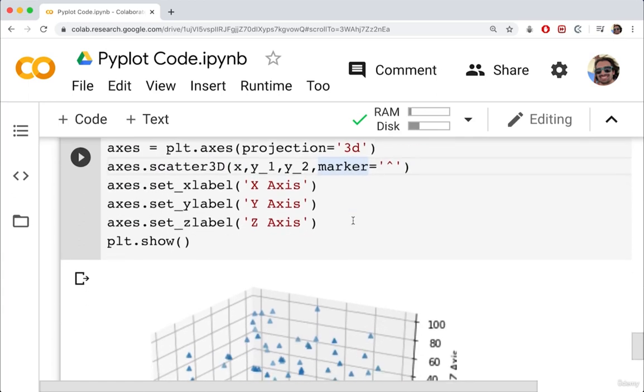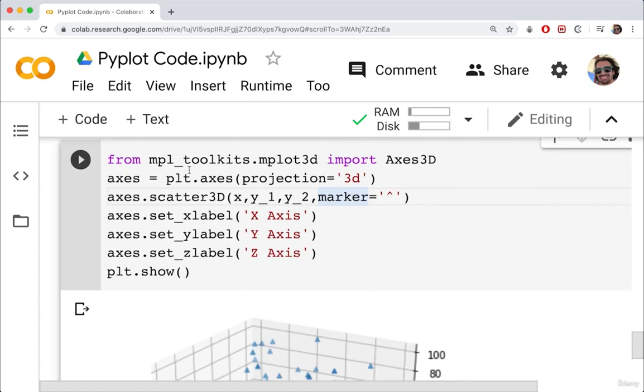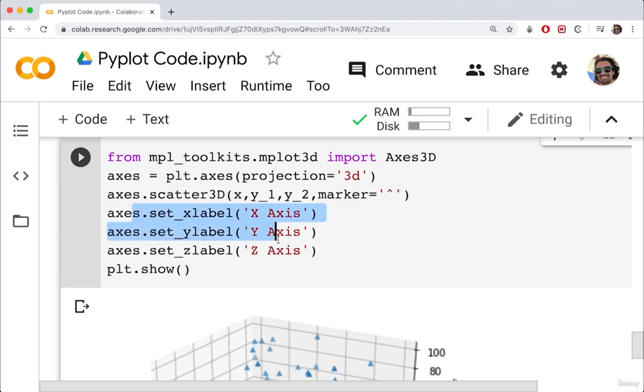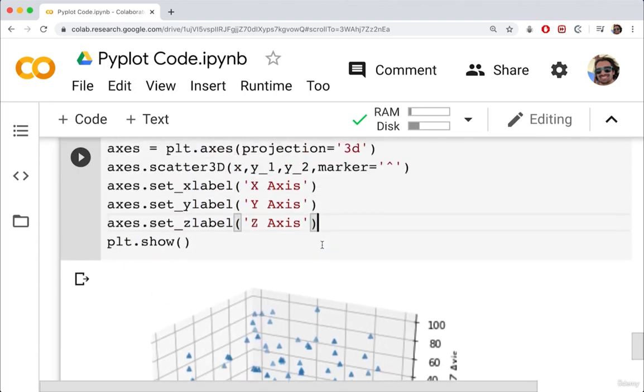Otherwise, we're going to wrap this section up. Just to quickly summarize, we had to import Axes3D. We made sure that we're using 3D projection of our axes. We used scatter3D to plot 3 sets of data here, set the marker, and then we just set our labels like so. Okay, so that is pretty much it. In the next section, we're just going to do a really quick summary of everything that we covered in PyPlot, and then you can be on your way.